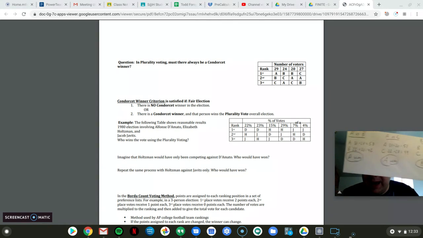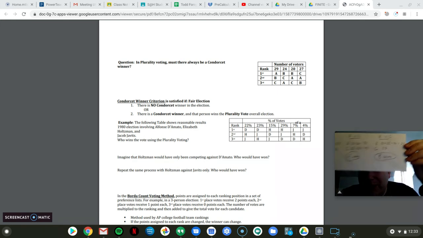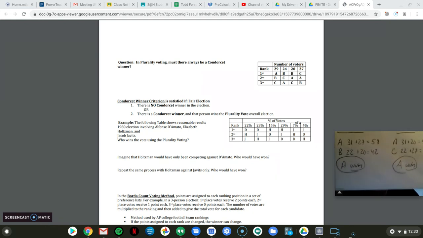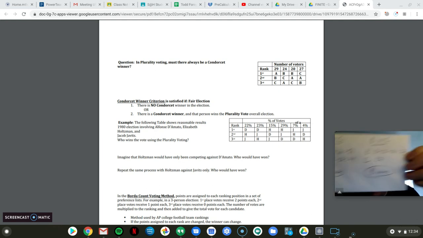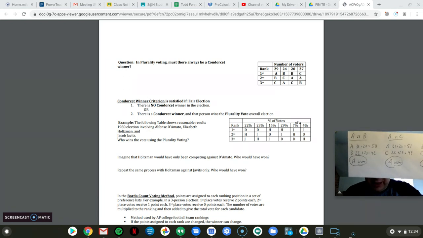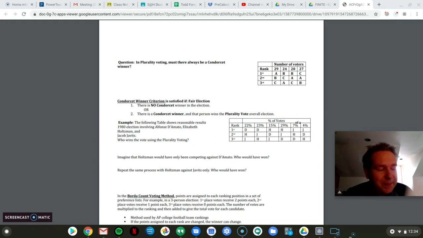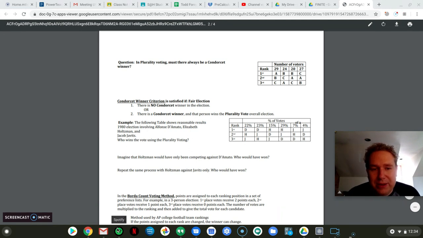By the way, I did do on my table here B versus C, but that doesn't really matter because B won the overall election anyway. You're looking for someone that didn't win the overall election that could have won against the other two candidates. Okay? So it doesn't matter that B won here, because B won by plurality. A Condorcet winner exists if the non-plurality winner wins by that. Okay? Let me know if you have any questions about that. And again, try these first two questions there on page 2 of the handout.